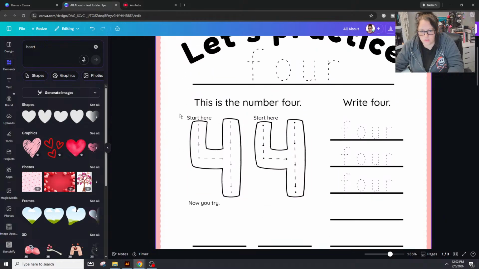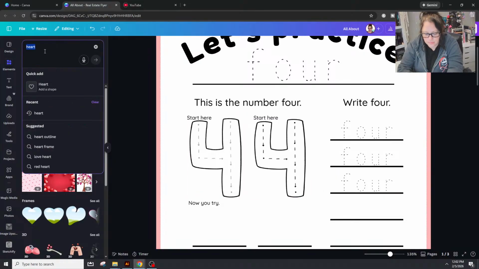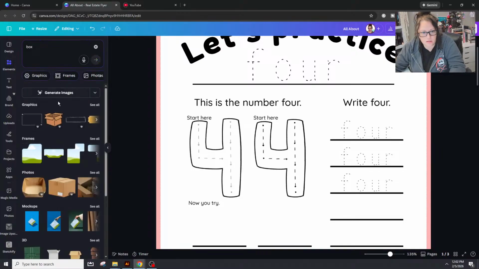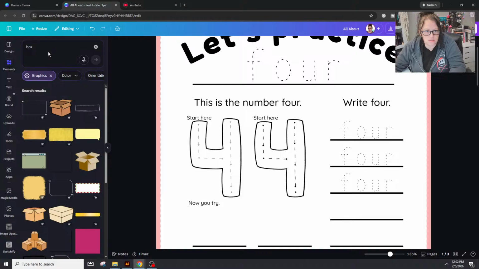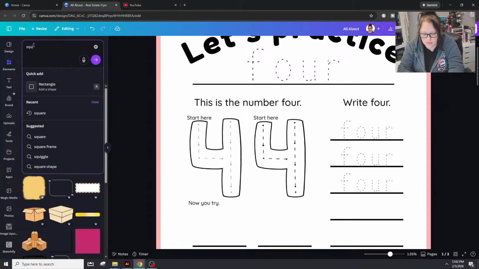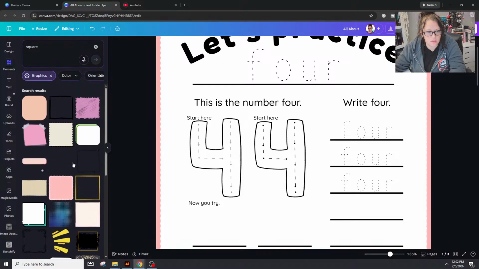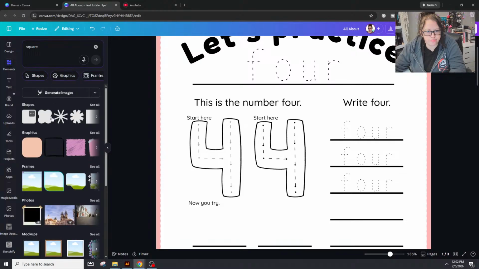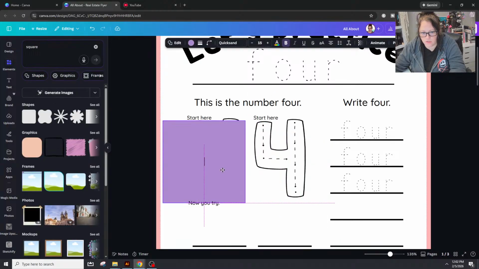This does seem like there's so much more space on the side though. I don't like that. How do we... I just need a square. I don't need a box. It's actually just a square. And we're gonna measure.